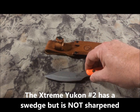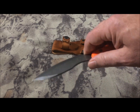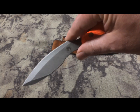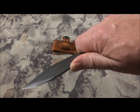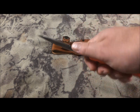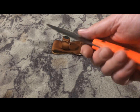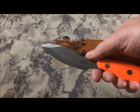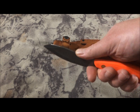So that was an interesting choice, and actually it was the selling point for me. There's a couple of things that I really like about the knife. One of them is a good, secure, deep choil, right? And really good jimping on the top of the blade. When you hold the knife, it feels very, very natural in your hand. And as far as skinning is concerned, I haven't skinned anything with it yet. I'm hoping to, but it feels really secure. It feels really good.